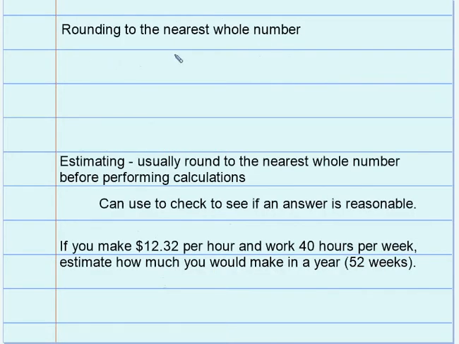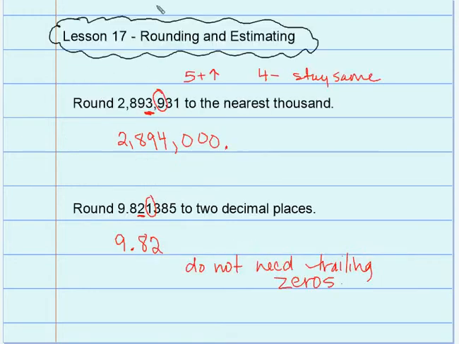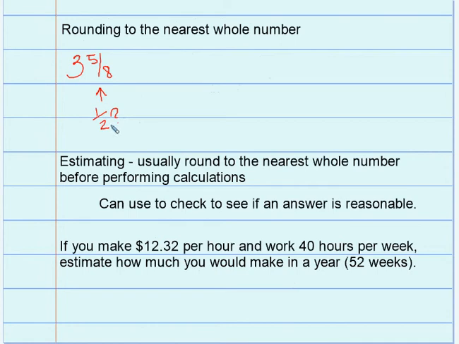Okay? Rounding to the nearest whole number. If I have a number like 3 and 5/8 and I want to round to the nearest whole number, I need to evaluate the fraction for its relationship to 1/2. Is it less than a half or more than a half? Because that's what we do here. If it's 5 or greater, if it's a half or greater, we bump the number up, or if it's 4 or fewer, we stay the same. So what is this number, 5/8, related to a half? Is it 1/2? Is it less than a half, or is it greater than a half?